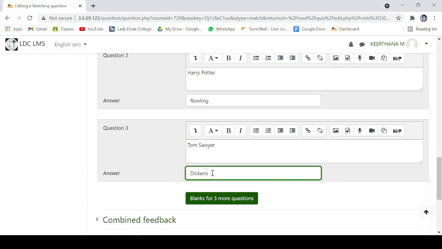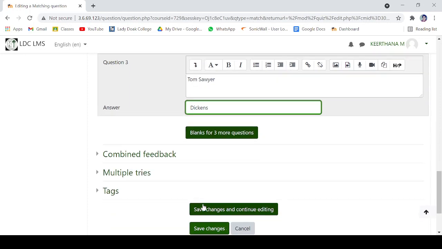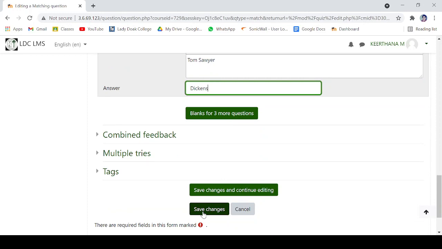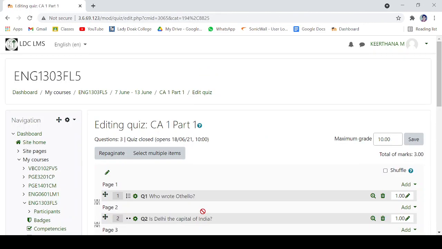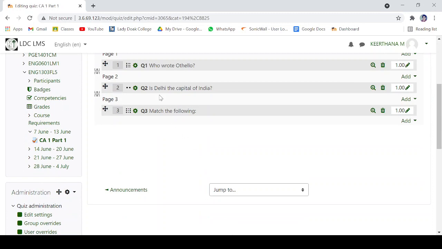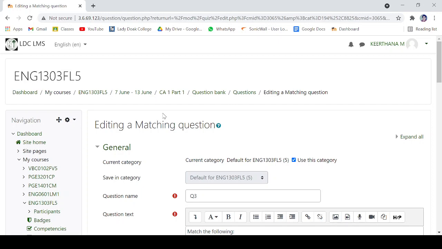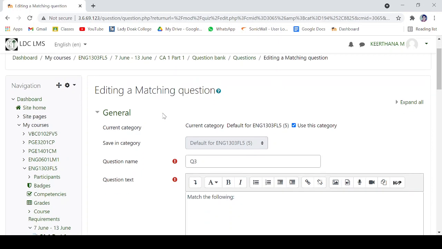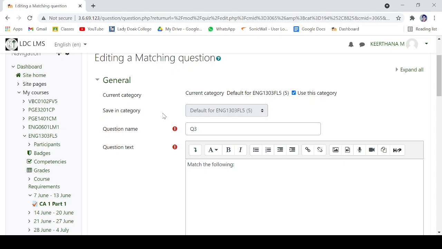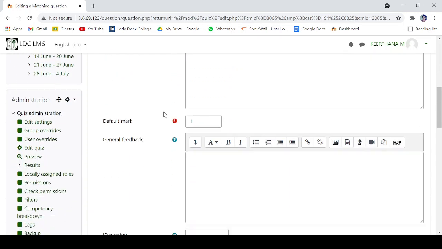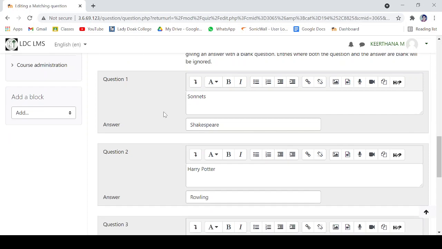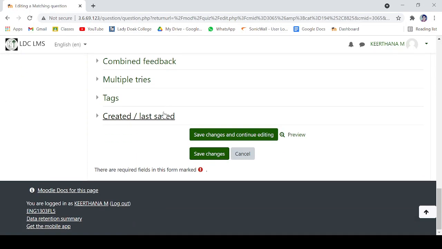Dickens. If we need to give more distractors, we can just give 3 more blanks or as much as we want. I'm going to stop it here and then I'm going to save changes. So we have matched the following question here. If you want to edit any question, if we just click on that particular question, this editing page will be enabled for us to make our changes again.